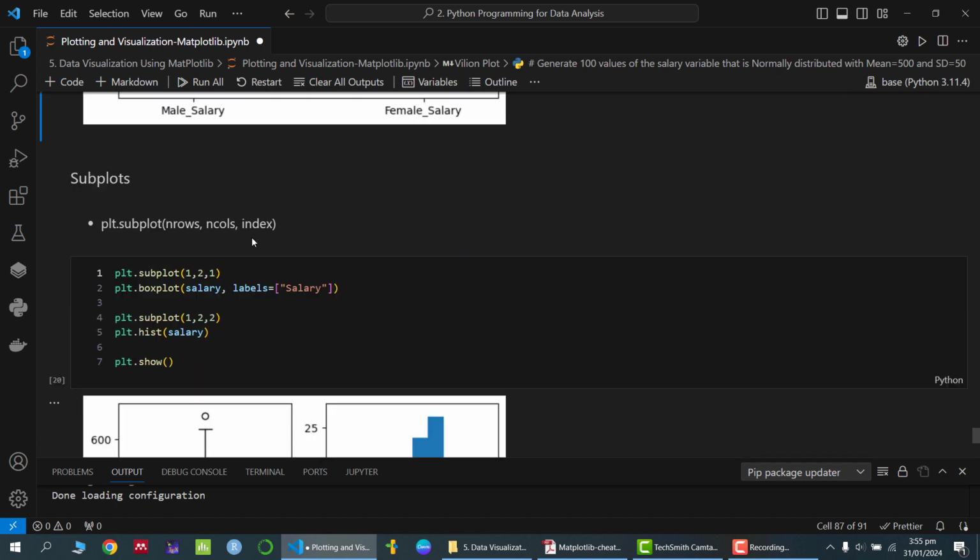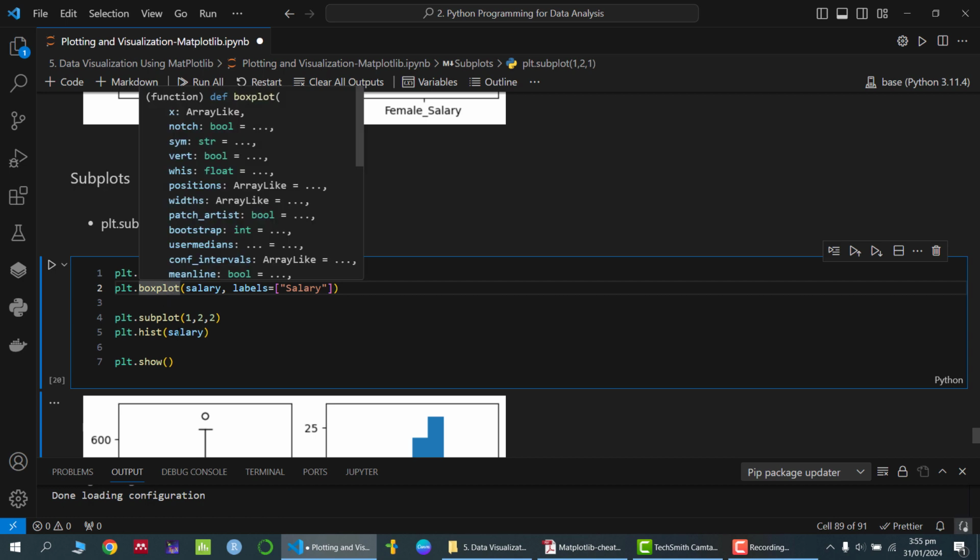Now let's discuss the subplot function. The subplot function is going to be used if you would like to see multiple plots on a single frame, which means there is a single picture and you want to plot multiple plots on it.